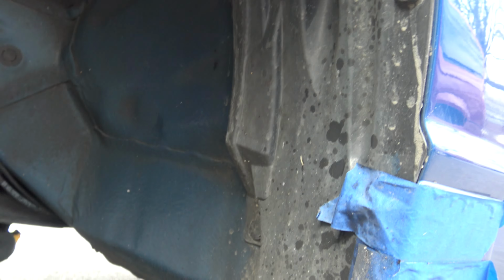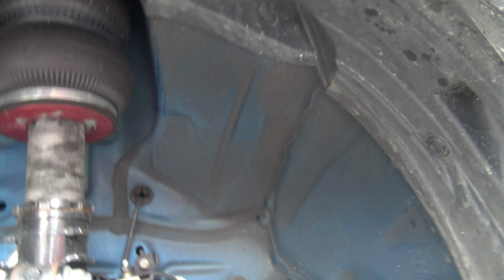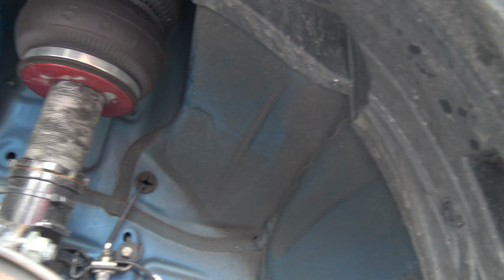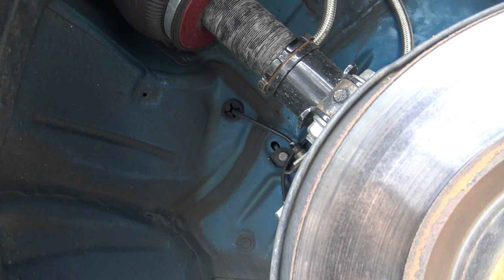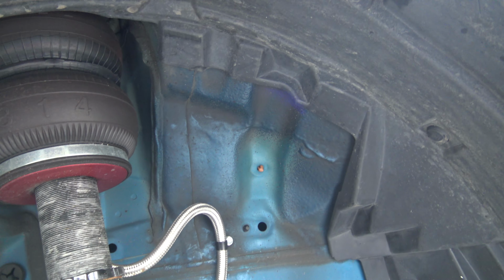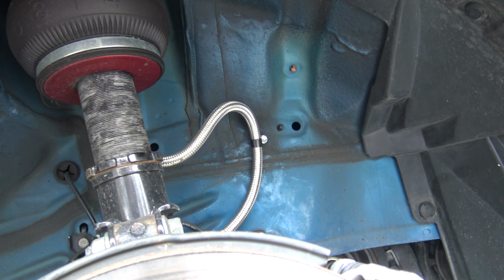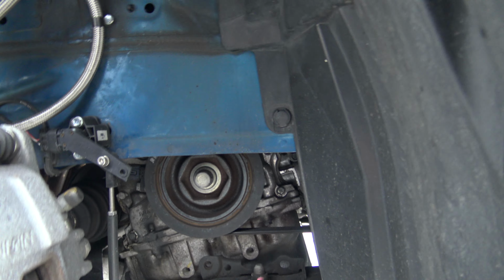Isn't too dirty. I'm gonna clean up all back here, this side too. The bag isn't that dirty underneath here. Same thing over here. Gonna clean up all of this from the snow and salt. The bag is holding up, still looks new and fresh, like I just put it in. Lines, sensors and everything are straight.